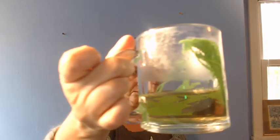Okay, I'm going to pour a little bit into my mug, and then I will let a little bit steep more. Whoa, it's a beautiful green color. I'm excited about this one. So here, let me turn it this way. This is kind of the best way to see it. Look at that.